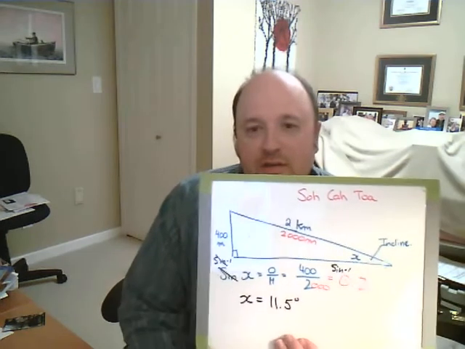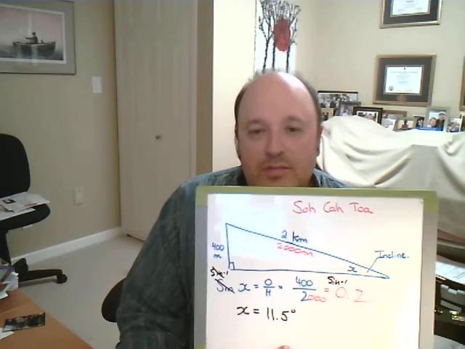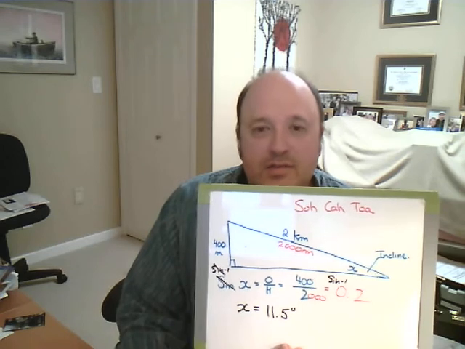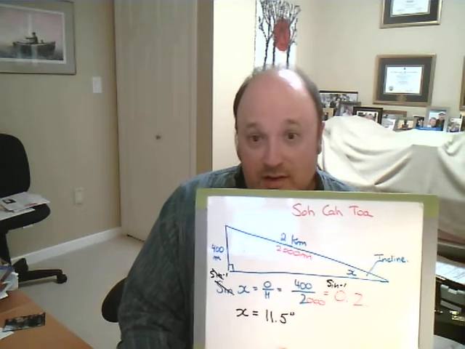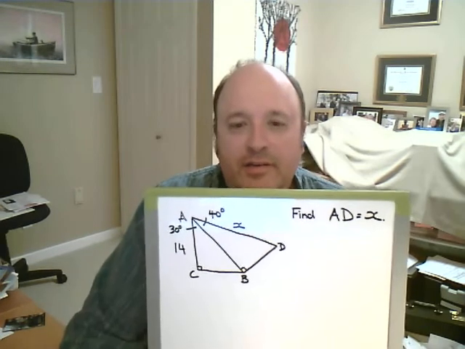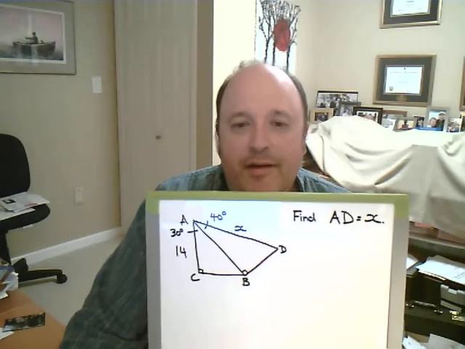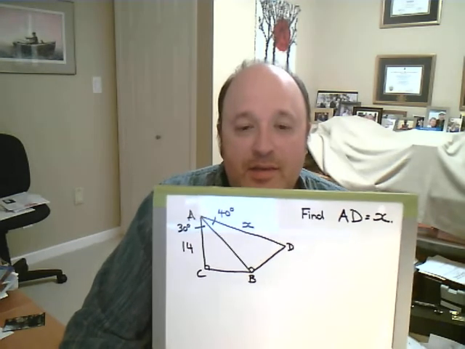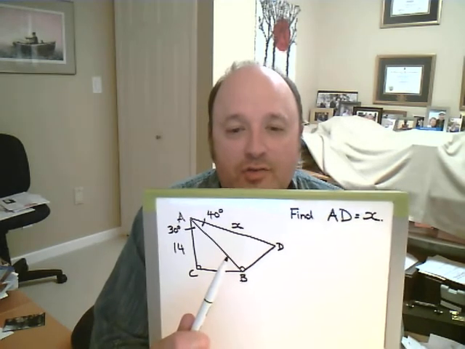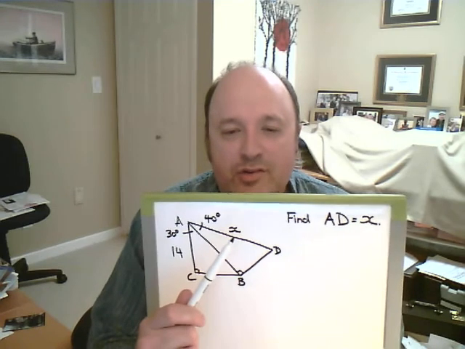11.5 degrees. So the first page of your booklet is just going through some very simple word problems like that. You know, seeing the triangle in a more realistic context than what you're simply calculating at the moment. This here is another common question that you see in this area of study, and they basically get you to use one triangle, this triangle over here. You find the hypotenuse of that triangle, and then you use it as one of the sides to help you find the hypotenuse of the other triangle.